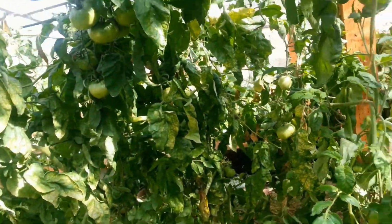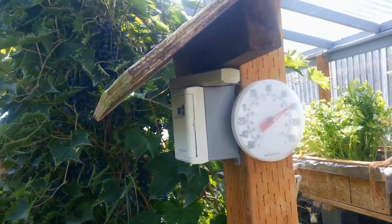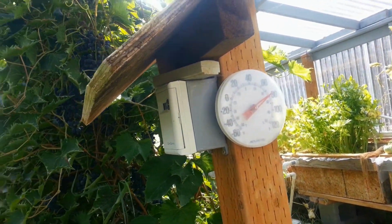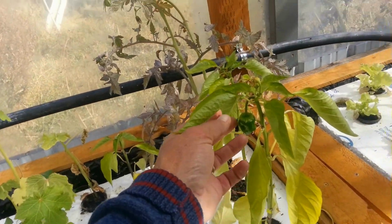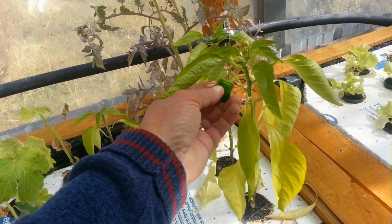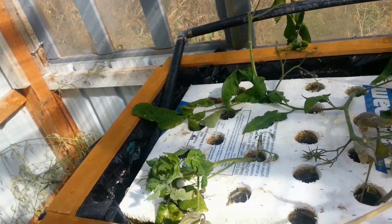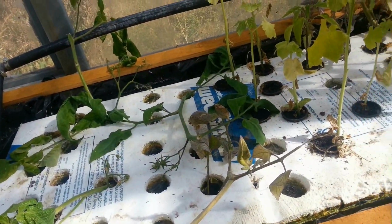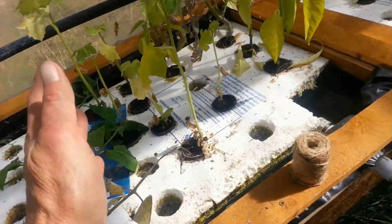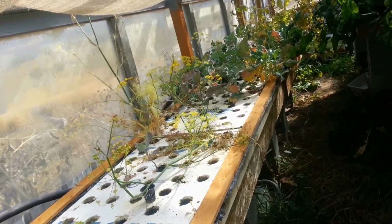But anyway, during the day it's a lot better in here. Now, you can see what the temperature is. The thermometer says it's about 78, something like that. So let's go around here and look at some of the other things. Now, this is a pepper that I planted way too late, but we may get enough time to harvest that. And again, for a review, this is a floating raft system, and this water is coming out of the fish pond, and it's going successively from one grow bed to the next all the way down to the end. And it does work quite well.